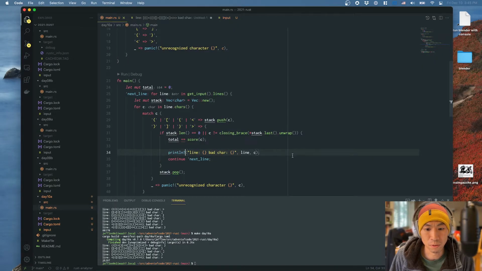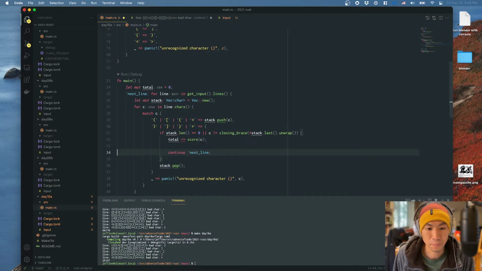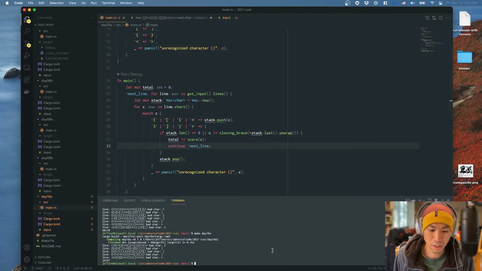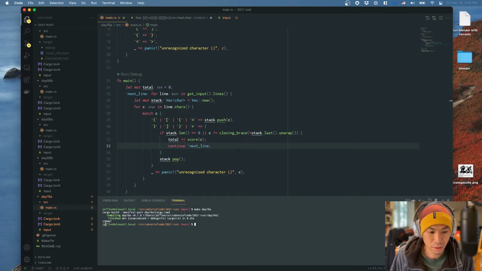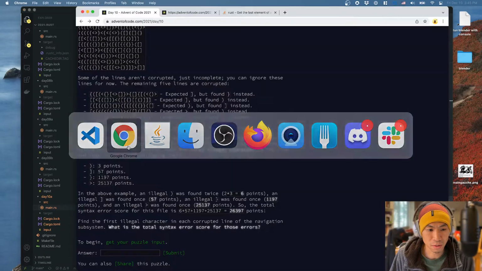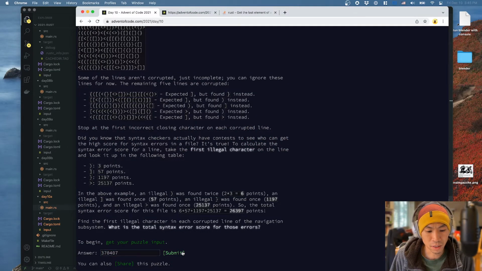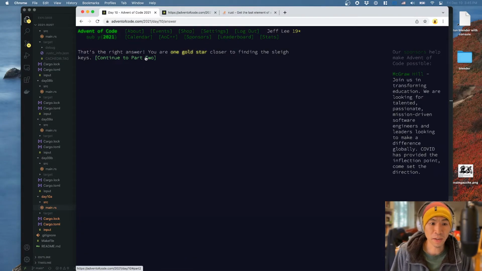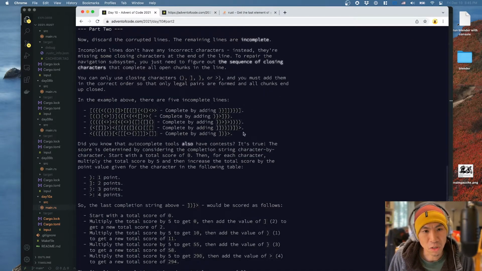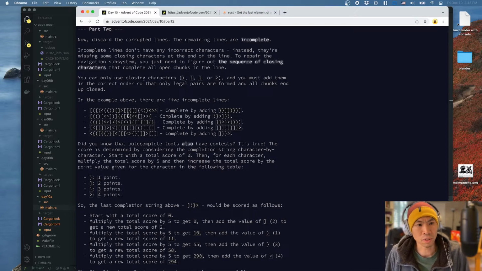I'm going to go ahead and remove my debug printing here. We're going to run again with the actual input. 370,000, so that is lower. Let's go ahead and plug it in. Okay, great. We got the right answer. So aside from a silly little mistake, we got the logic of the code correct the first time.